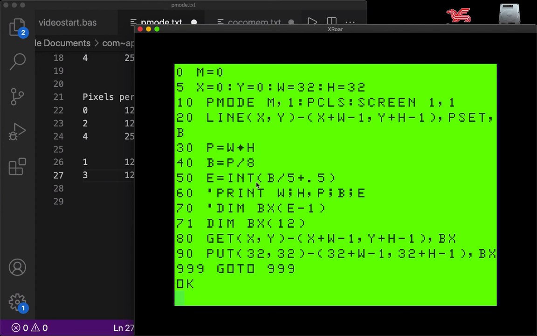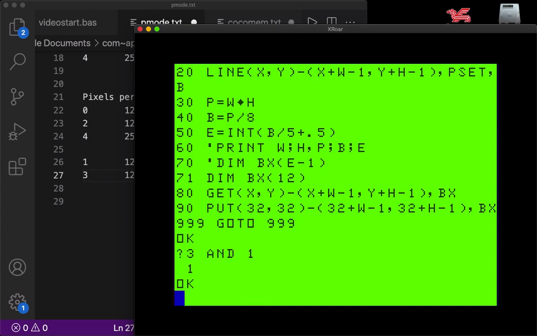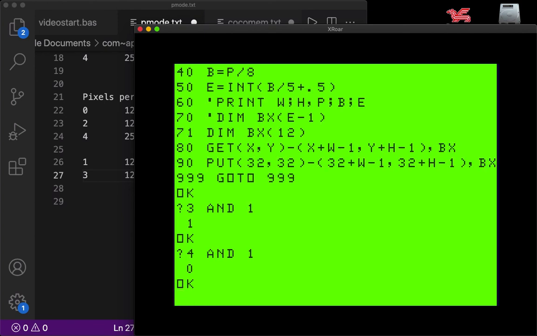Well, now what I need to figure out is, how do I know if I'm dividing by 8 or by 4? And there's some easy things you can do. For instance, all I could do is AND with 1. For instance, if I print P mode 3 AND 1, I get 1. If I print P mode 4 AND 1, I get 0. So if I AND the mode with 1 and it's even, I get 0.